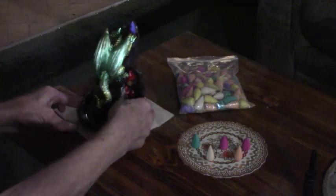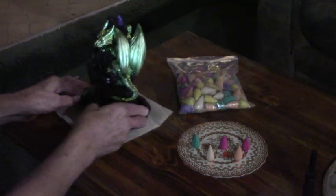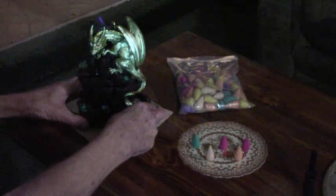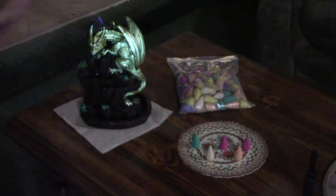What I like really neat about it is when it's actually going, you can't hardly see the incense. So let me drop you down a little bit so we can get a little bit better picture of it and everything, and maybe move it over to the other side or something. So stay tuned.